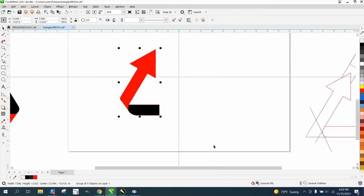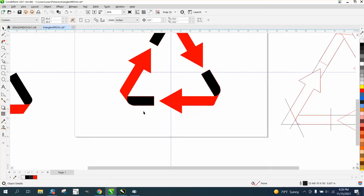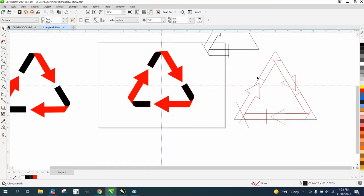Control G to group it together, Control D to duplicate it, move your center of rotation to the center. A lot of times it doesn't look like it is, but if you click off of it, and remember we rotated at 240 degrees, and then Control D, and you have that problem solved. A lot easier than these other two parts. Just use that 3-point curve rather than trying to match up the ellipse.